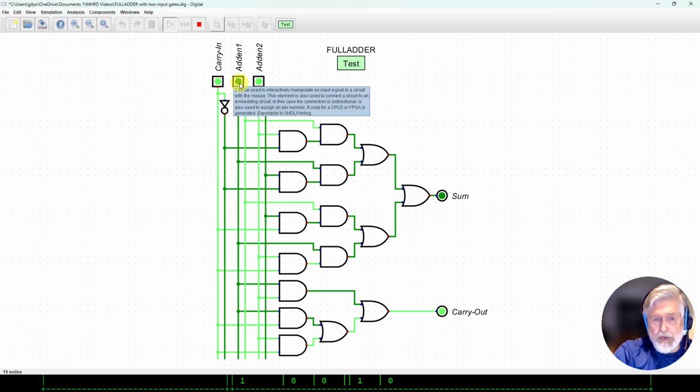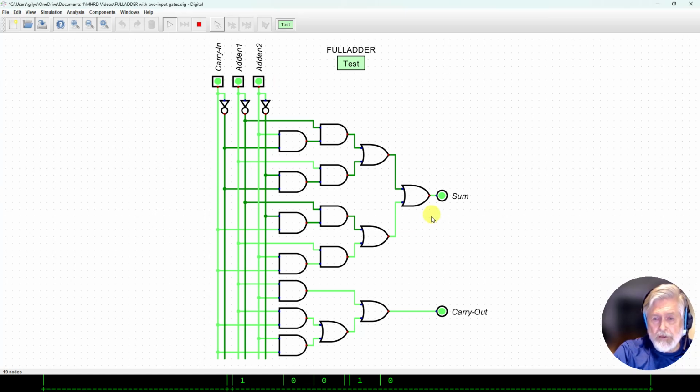And if all 3 of them are enabled, then the sum is going to be 1 because these 3 bits equal 3. We're adding 1 plus 1 plus 1 to get 3. So that gives us the sum of 1 and a carry out to the next column. And that's the way the full adder is supposed to work.